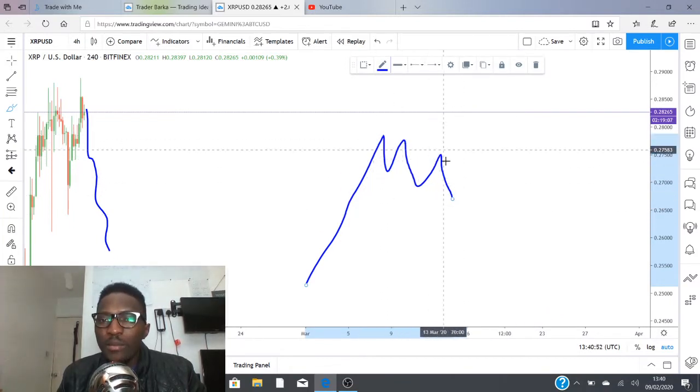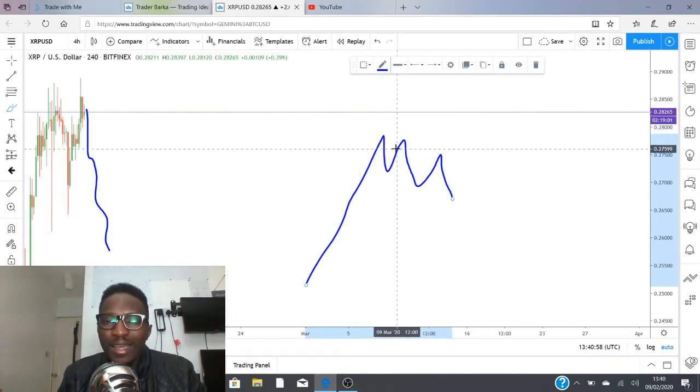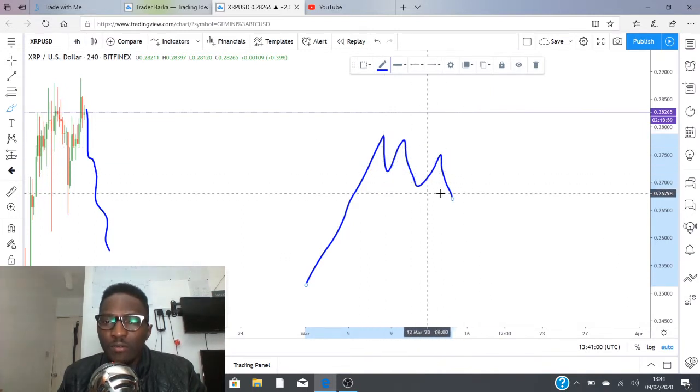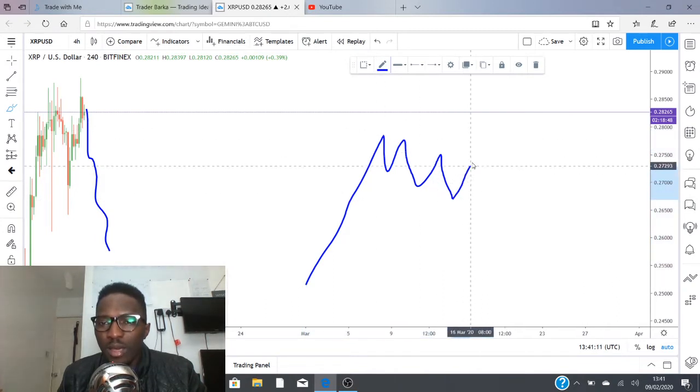This kind of correction can be really, really complex. So what I've taken my time to do is learn the characteristics and the behavior of each and every type of correction. The reason I do that is because every time the market makes the impulse, that gives you a correction, and it makes another impulse.